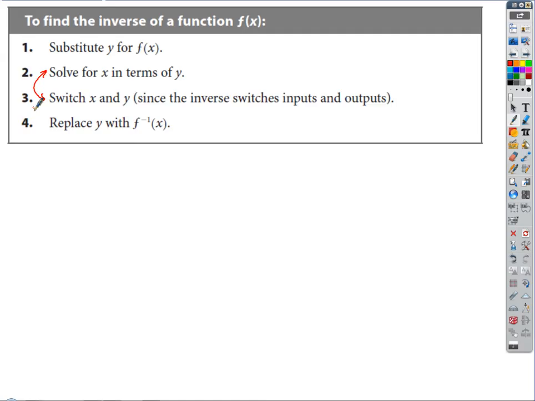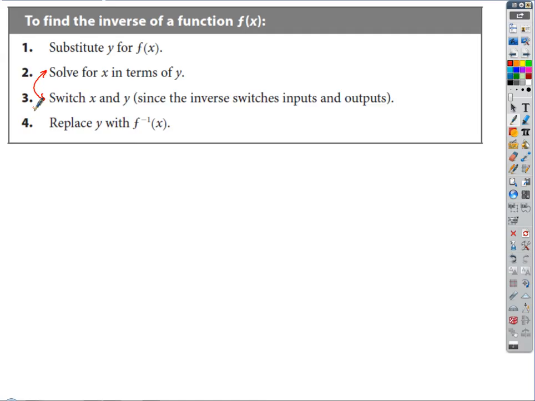What's an inverse do? Yeah, because it's an inverse. That's what inverses do. They switch the x's and the y's. So you flip the x's and the y's, and then you solve for the new y. Well, what they have you do, it's fine. They have you solve for x in terms of y, and then switch the x and the y. And then your new y that you've isolated is the inverse of the original y, right? Because you found it by switching the variables, okay?